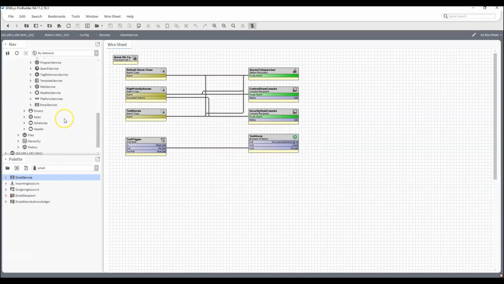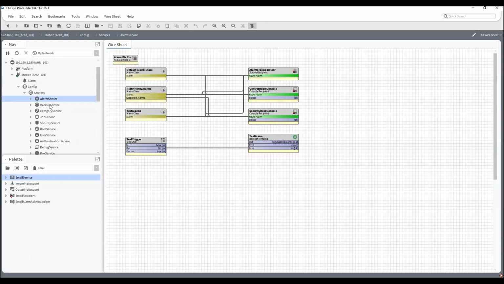Now, if you get an error with this email service, most likely you did not have the email module put into your module when you did commissioning. Remember when we commissioned our Edge 534 in an earlier video, we added the email module there. I normally put this in there by default, just in case I need it, so that way I don't have to add it again.